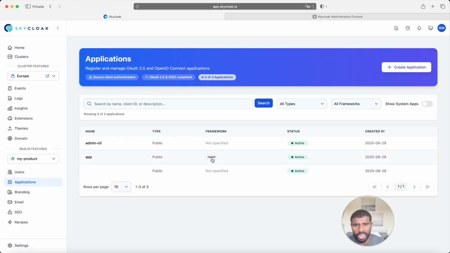Here I created a React application. I can tie it to my React application so it can bring a login page for me. I'll do videos about this in a more detailed capacity. Right now I'm just showing the overview of the platform. So yes, you can manage your applications here.